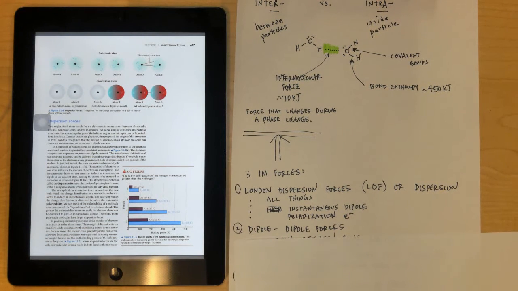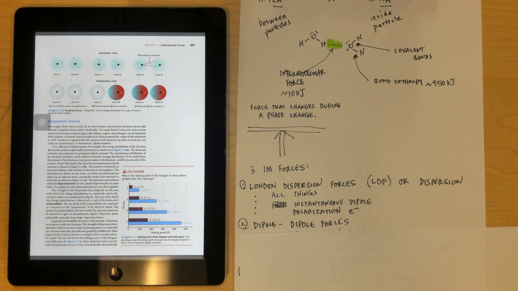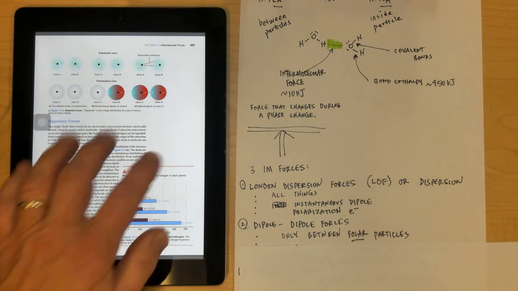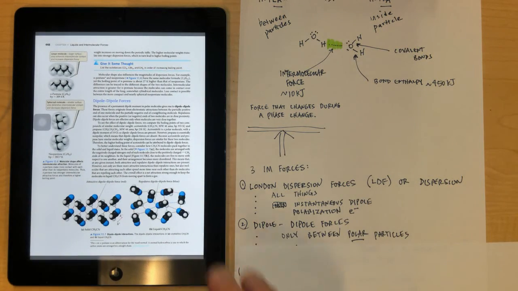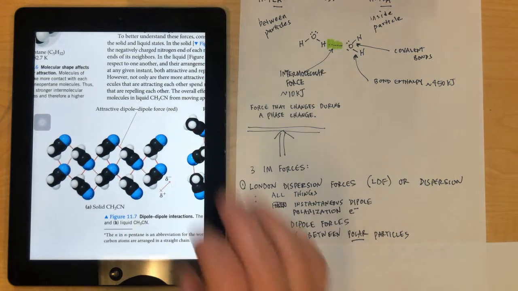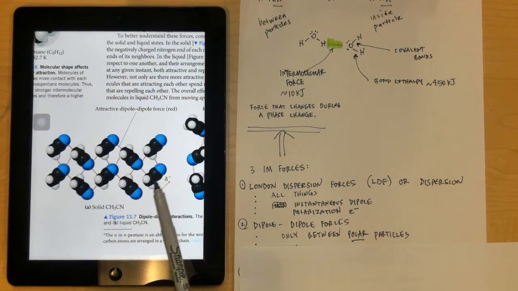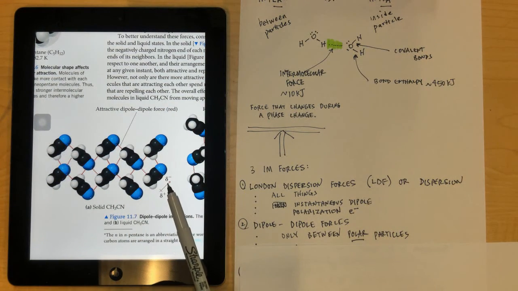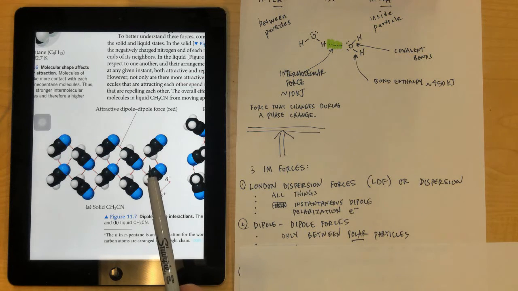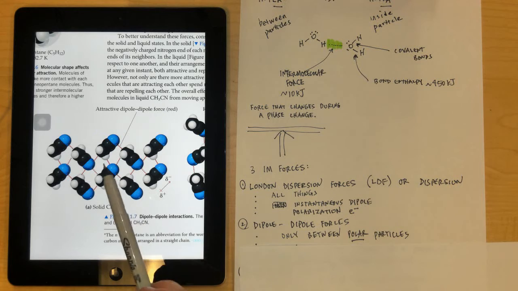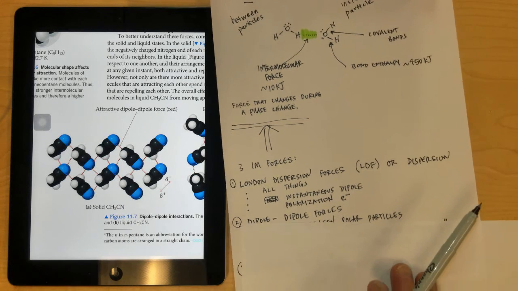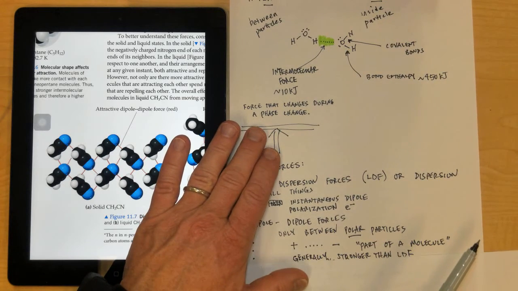The next kind are called dipole-dipole forces. Dipole forces happen only between polar molecules, so molecules that have dipoles. So for example, these molecules right here have a positive and a negative end to them. And so they'll stick together with one another, where the negative end attracts to the positive here. The positive end right here attracts to a negative end right here. And so these portions, these little red lines here, are the intermolecular forces that are called dipole-dipole forces.